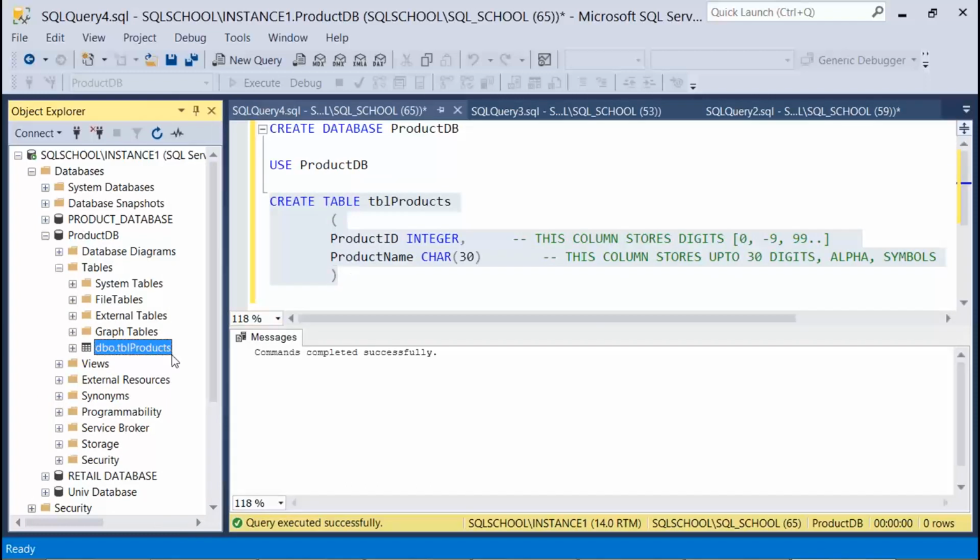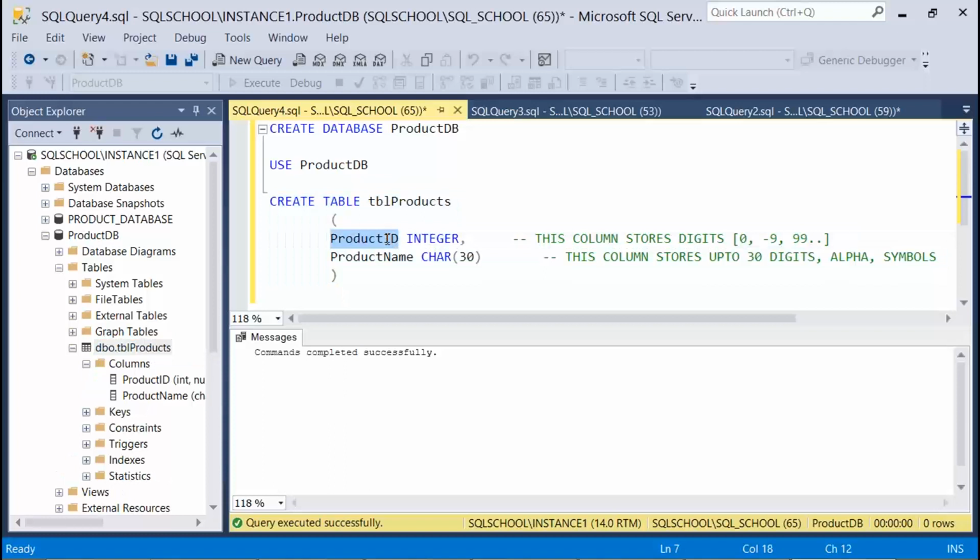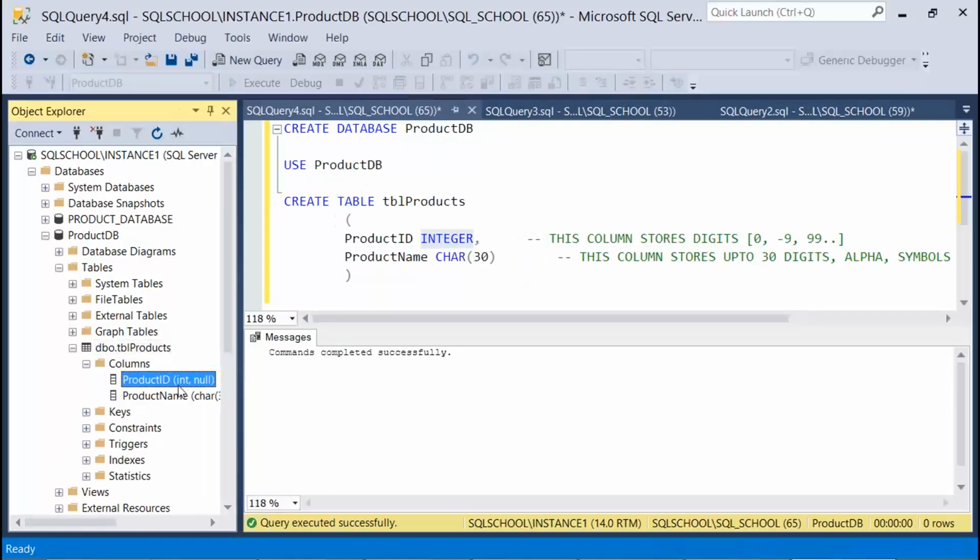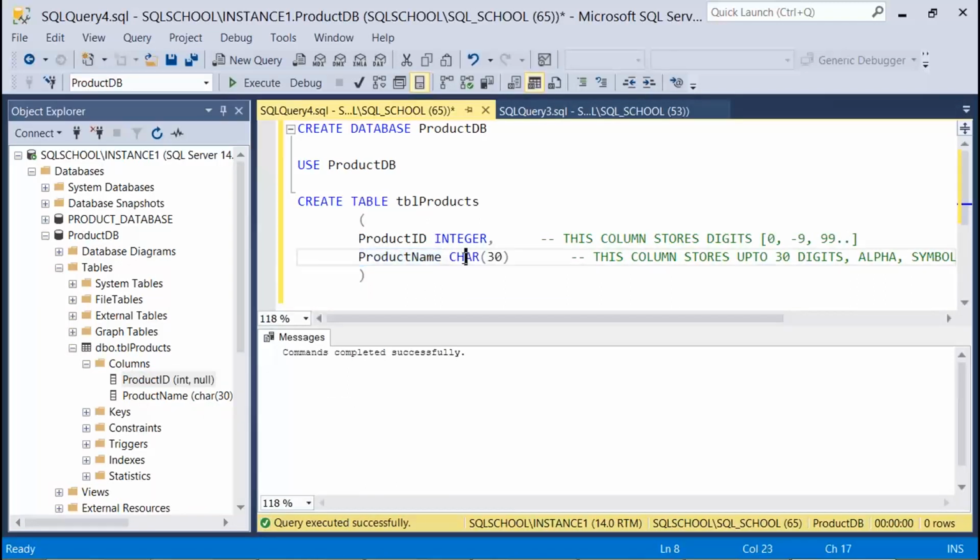What is there inside the table? Columns, ID, integer or int, both are same, okay, integer or int. Then name, I say for now character. Character means to store digits, symbols and alphabets. Yes, we created the database, connected, we created the table.